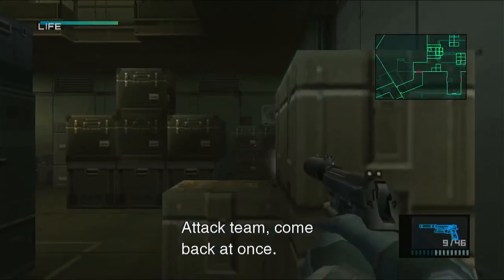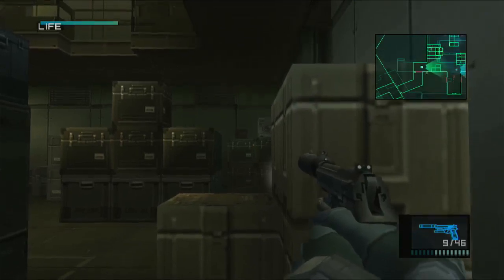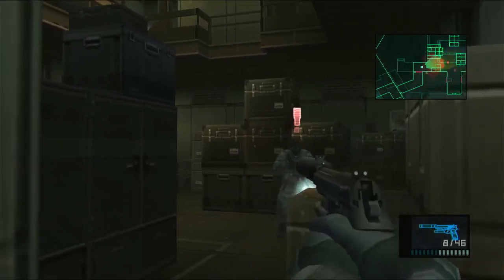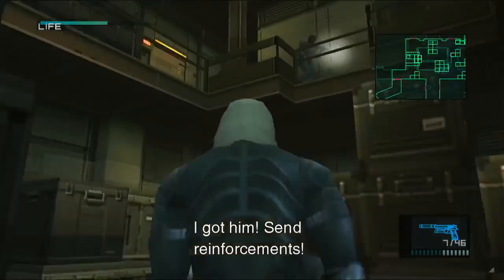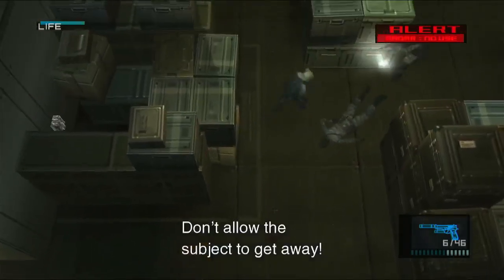Attack team, come back at once. Guard team, stay alert. And there's bullets right there, too. I'm an idiot. What's that? Who's that? Come on! I got you. Send reinforcements. Oh, come on!